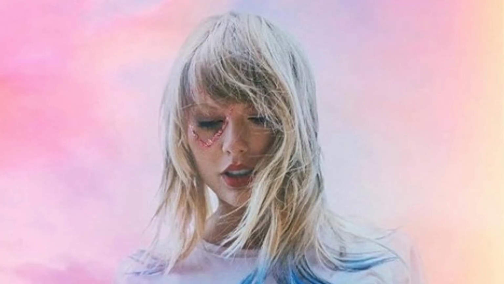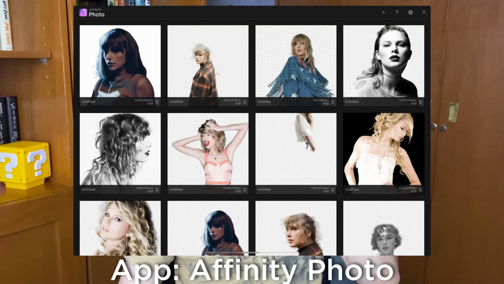And so now let's go with the Lover style covers. With this one, I have a lot of files to share with you in the link down below for the Google Drive. And that one was a bit of a challenge. First off, I cropped all the Taylor images just so I could have her separate from her background so that I could put her on top of the clouds. But then, where did I get the clouds? Well, I decided to try Canva and it worked.